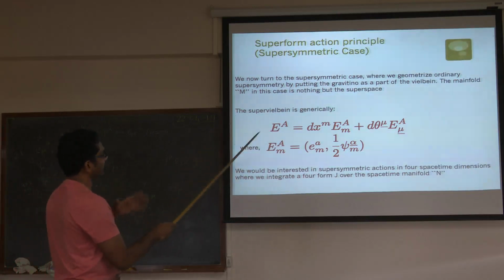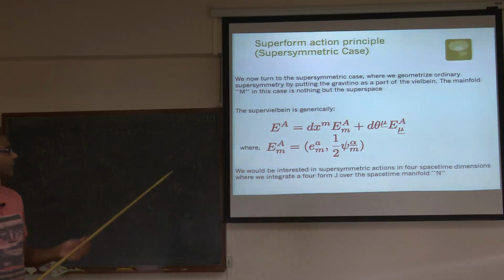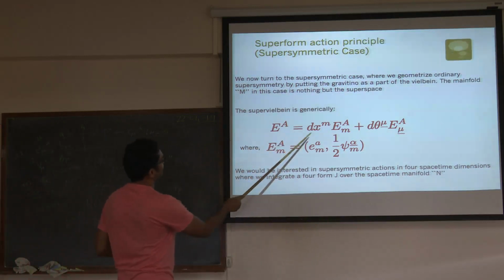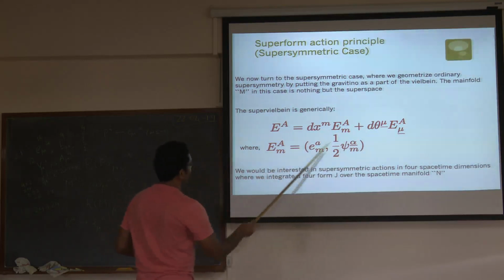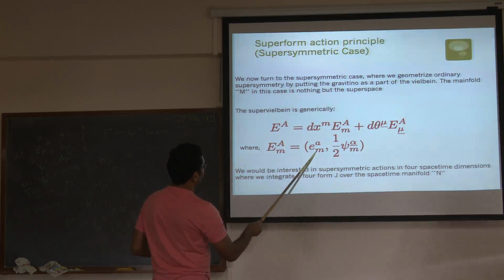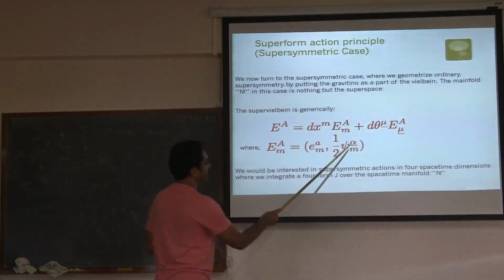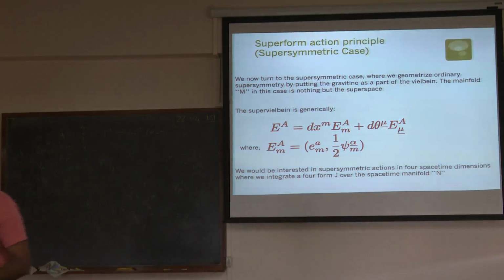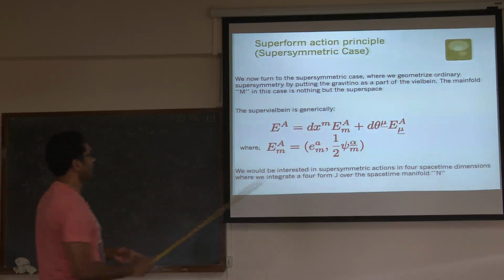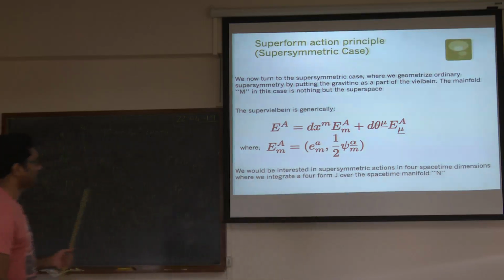The manifold in this case is nothing but the superspace. So this is the super vielbein, which has legs along the normal space-time direction and the superspace directions. The vielbein along the normal space-time direction can be decomposed into the vielbein and the gravitino, where this underlined alpha index is a combination of your spinor index as well as any other index that it can carry, like the SU2 index or any other R symmetry index. So for example, in N equal to 2 we had psi mu I, so it had a spinor index and an SU2 R symmetry index. So this underlined alpha together takes care of that.